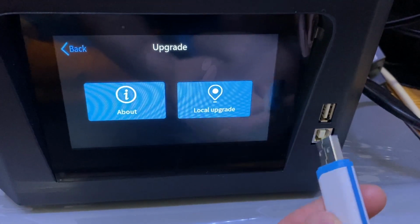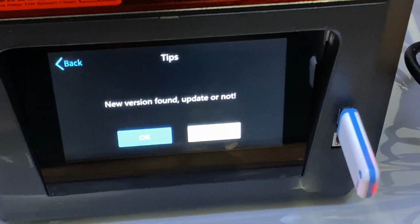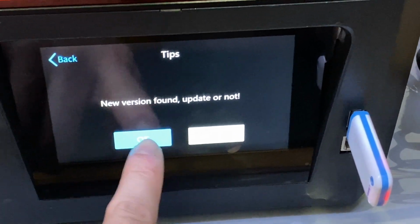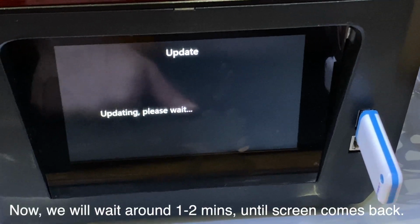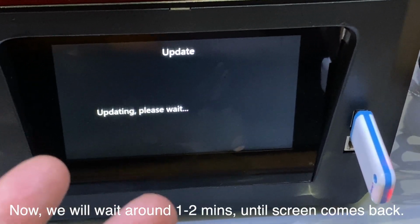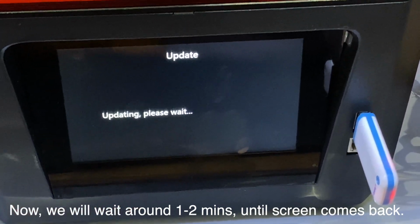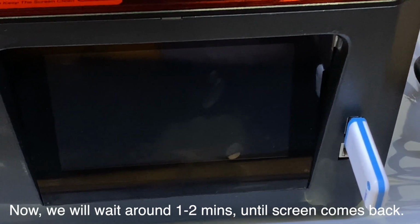Now I got my USB and I'm plugging it in. I'm going to click the local upgrade. Now in here it will tell us new version found, update or not. We will click OK, and it will start updating. The problem is with the camera, the color of this screen is always going off balance, so that's why it's taking time and focus for me to adjust this.